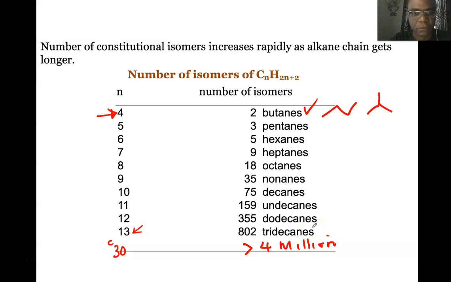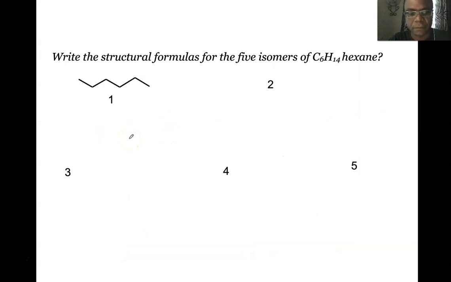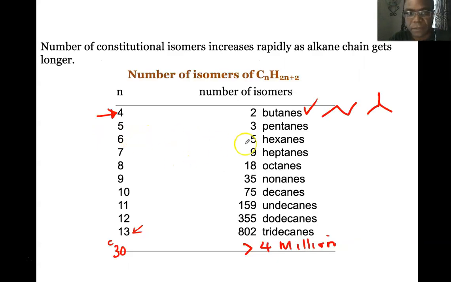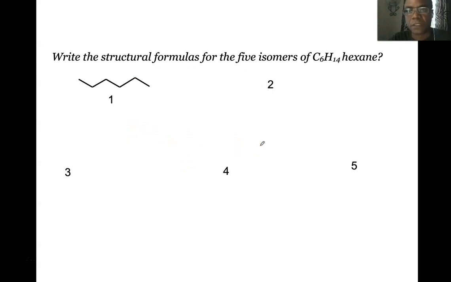So let's do one more practice using hexane. Let's find these 5 isomers. How do you find them? Like I did, I'll choose a substituent and specifically show it, and then I'll swap it with a hydrogen on 1 carbon over. So let's interchange these 2 groups. We're gonna end up with 5 carbons because I chopped 1 off. 1, 2, 3, 4, 5, 6. That's why it's hexane. So now you're gonna end up with 5 carbons. 1, 2, 3, 4, 5.